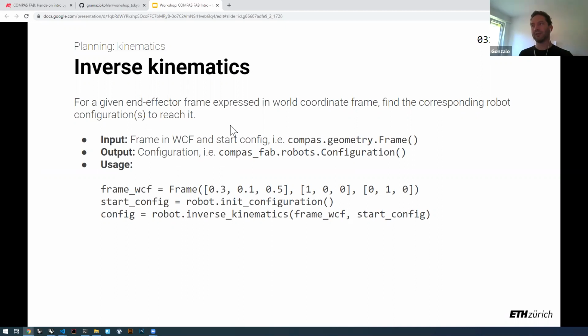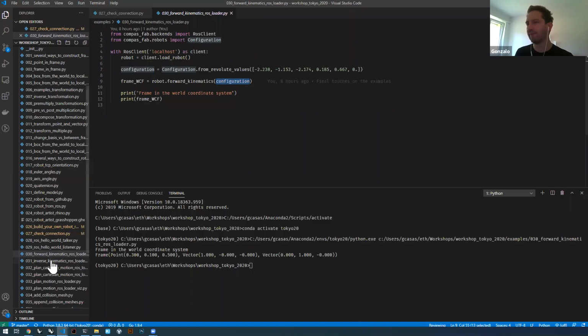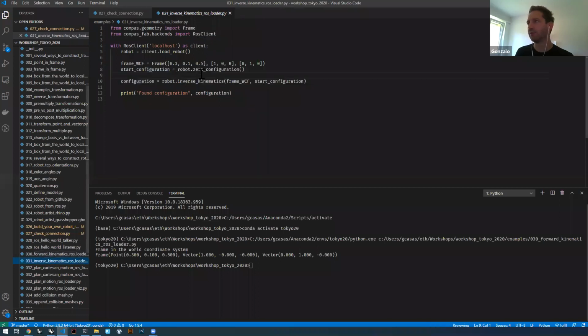However, ROS doesn't have that configured by default, so it returns only 1. If you want to get multiple, you have to seed it with a different init configuration or start configuration. Oh, sorry, this line is incorrect. This is the zero configuration, not init configuration. I think the code is correct. Yes, zero configuration.